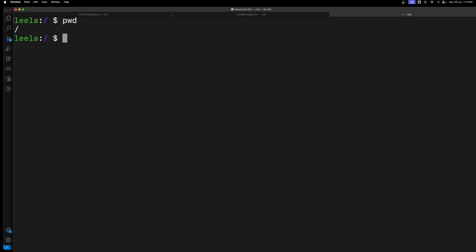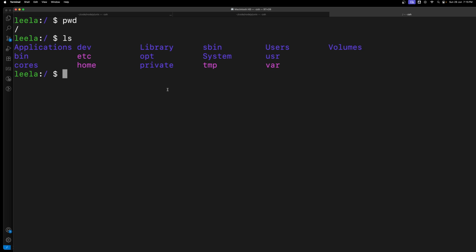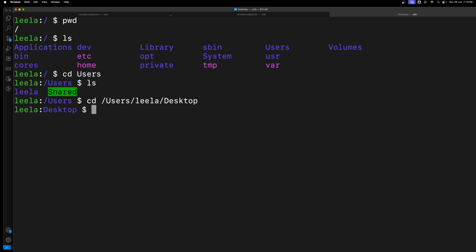Now from here, if you want to go anywhere, you can type ls and you will be able to see the contents. For example, you can go cd /users. Like this, you can go wherever you want. Now if I want to go cd /users/Leela/desktop, I can go like this. If I check the present working directory from the topmost root path, I am using users, Leela and desktop, so here I am in this one.